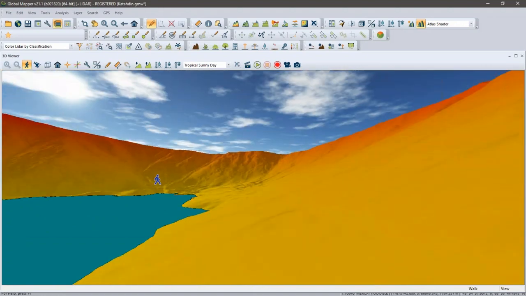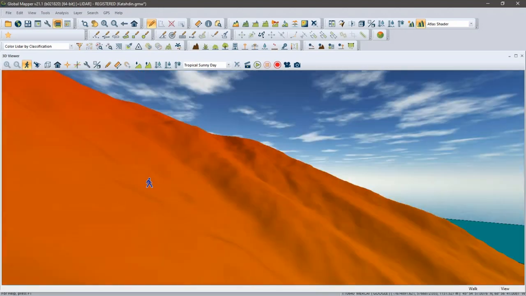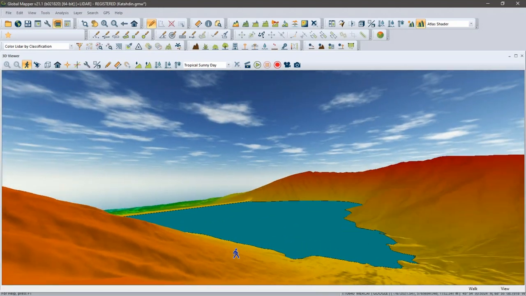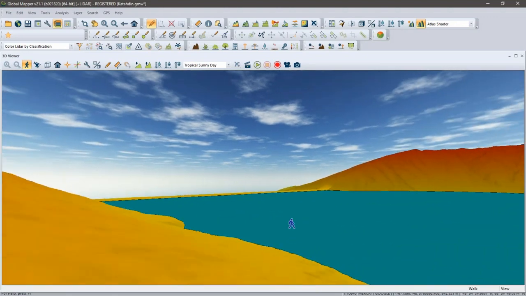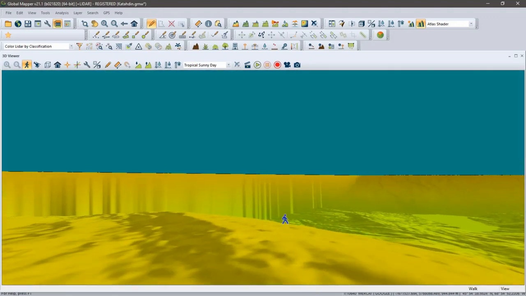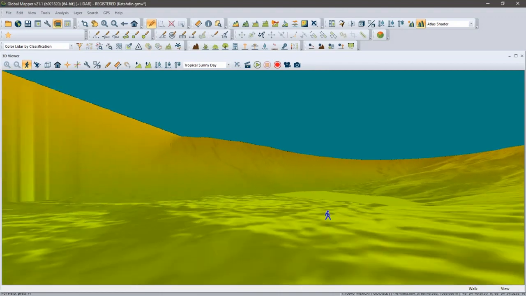So you can get a very realistic perspective. We'll go up onto the ridge here. Lena was complaining about being seasick when I showed her this yesterday, and we can take a look down to see what that body of water would look like. I'm literally walking over the terrain now, and when I get to the water, whoa, we're going underneath. We're doing a little scuba diving here, so you can see what the bathymetry looks like, what the sea level, subsurface terrain looks like. Again, the objective was volume calculation with a little fun along the way, but that volume calculation process can be applied in many, many different situations.